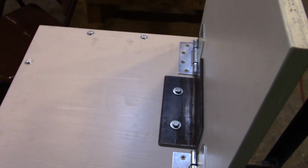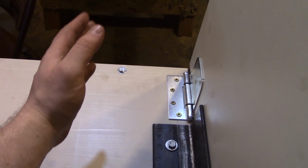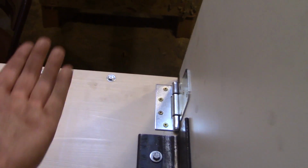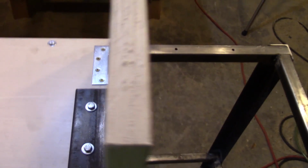One thing I'll likely add is just a supporting block of wood somewhere around here, wherever the motor of the grinder ends up. Just a nice block there to support it, since that's a big heavy object. That'll take some of the stress off of this angle iron and hinges here.